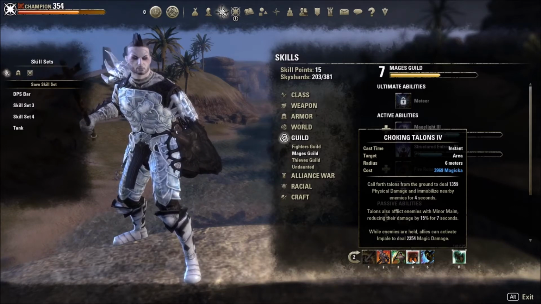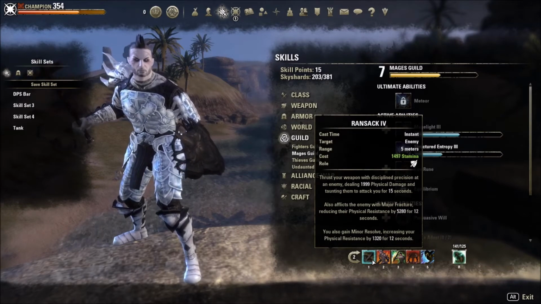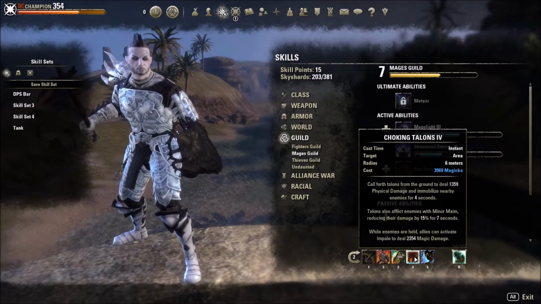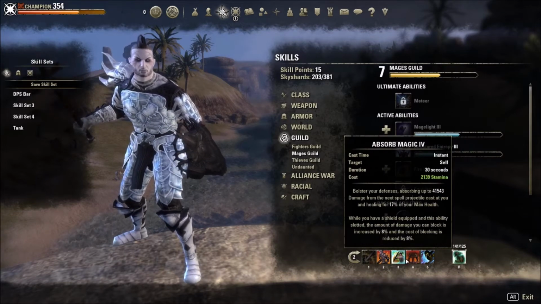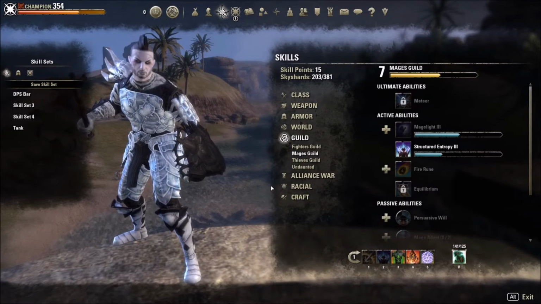Since you're pretty much going to be struggling to keep aggro with Ransack, since you only got 10k stamina, and this is going to be pretty much spammed off cooldown anyway, Choking Talons really comes into play here by grouping things up and keeping your teammates safe that way instead of taunting. I think that's about it for skills.